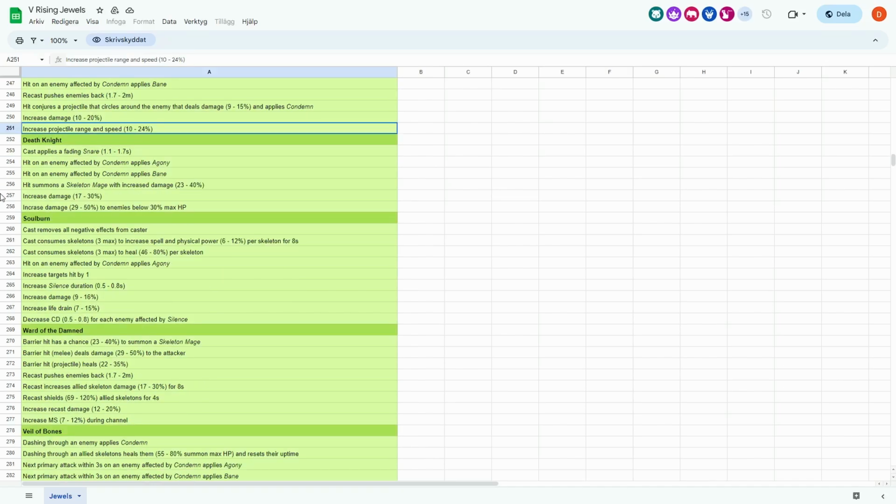Death Knight, however, that is a very good spell. Cast applies a fading snare. This is very good. You want to take that every time. Hit on enemy affected by Condemn applies agony. Again, just not great because you have to apply Condemn, which isn't easy at all. And applying Bane is PvE, doesn't matter. Hit summons a skeleton mage with increased damage. This is really good. Take this every time.